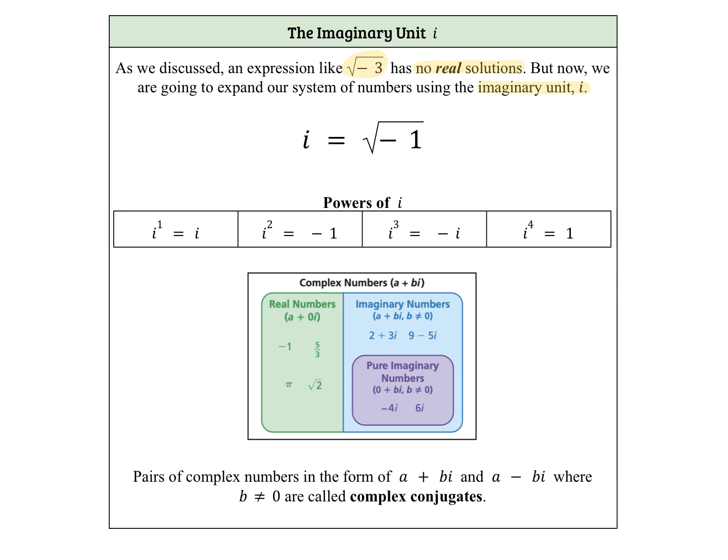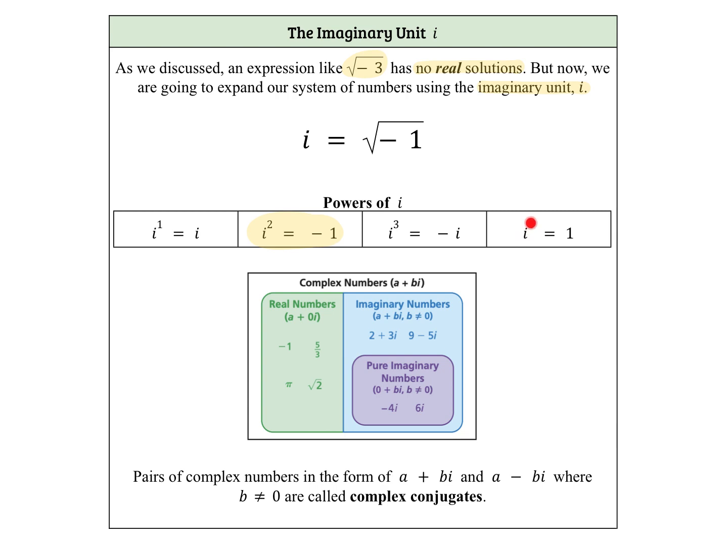Now, it is also going to be important for us to simplify powers of i, just to make sure our final answer is as simplified as possible. So if you just have i to the power of 1, that's always just going to simplify to i. Now, the second one is probably the most important one to know. By definition, i squared is equal to -1. Now, if you ever see i cubed, that's going to simplify to -i. If you think about it, i cubed is simply i times i squared. i times -1 is -i.